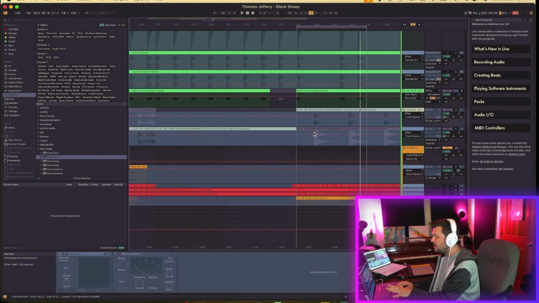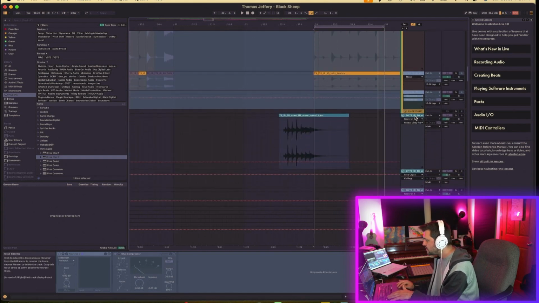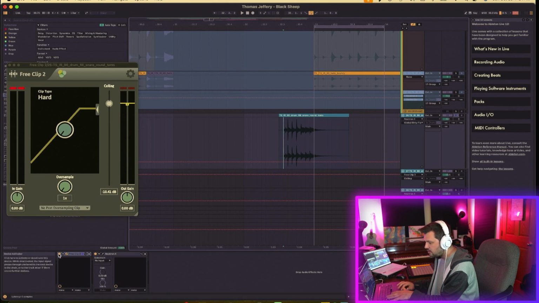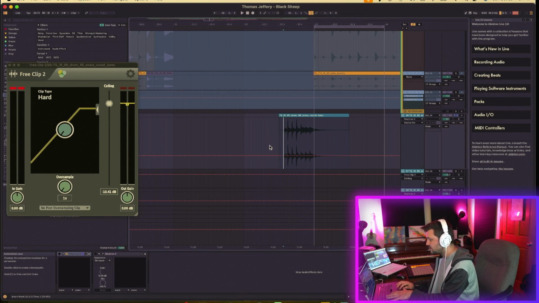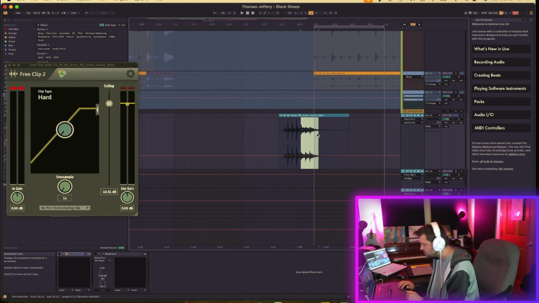But the point is that you should be clipping the low end before you add the bass that you're trying to add in. So here's this part right here. I'm going to mute this and this so you can just hear this unprocessed Splice fill. Now in the mix, I felt like these tom fills right here were just not loud enough once the high end of the snares was clipped.